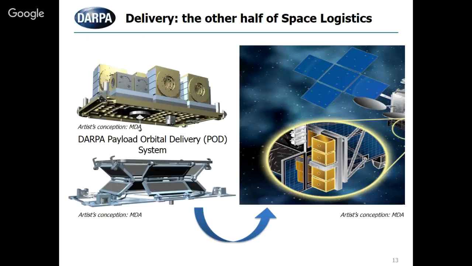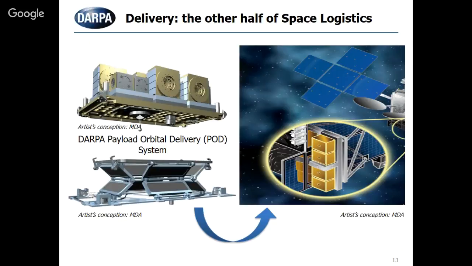Well, one way to do it is to share some room on a satellite that's going to GEO anyway. So you've probably heard of hosted payloads. This happens to be a hosted payload that is detachable. So there is a set of springs, basically, this lower gray object is a set of springs that remains on a commercial communication satellite. They have extra room and they have extra mass because they had satellite designs that used old-style batteries, but when they converted to lithium-ion batteries, they got some benefit out of that.